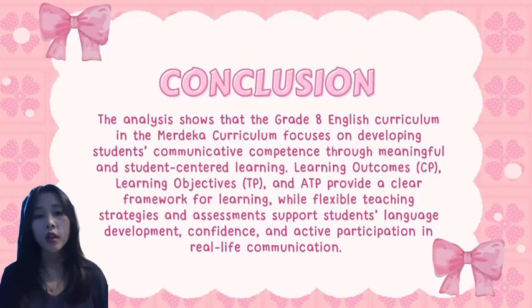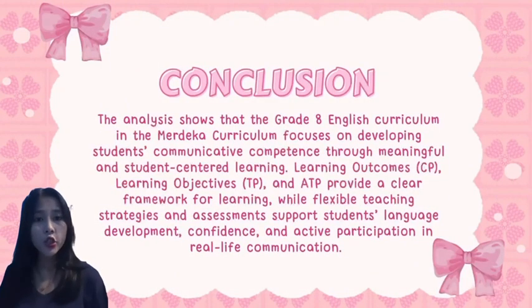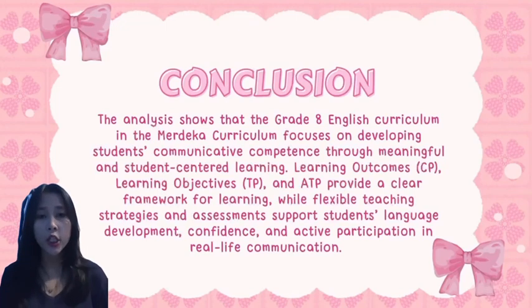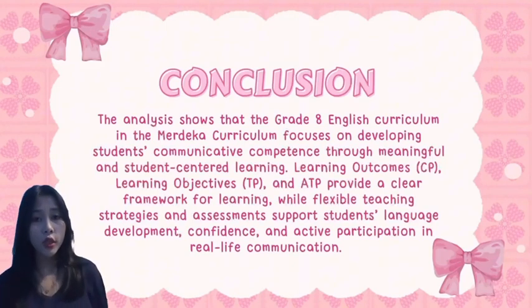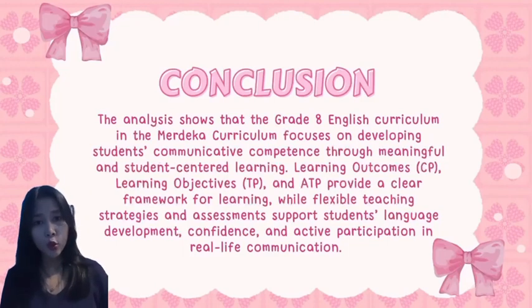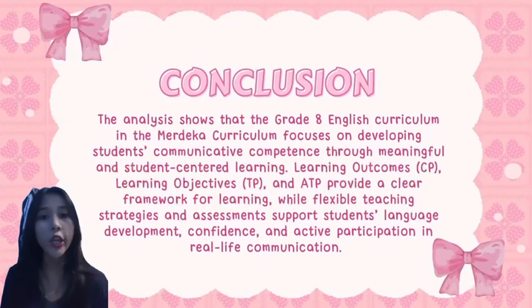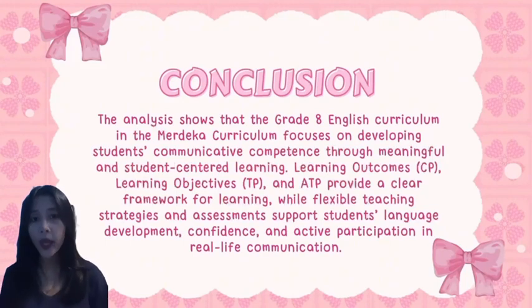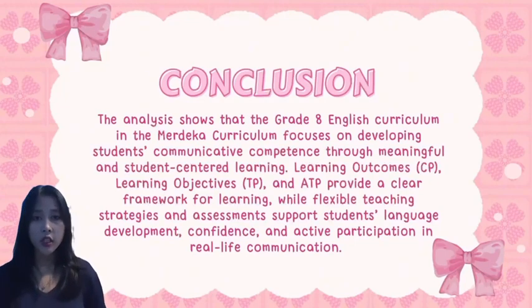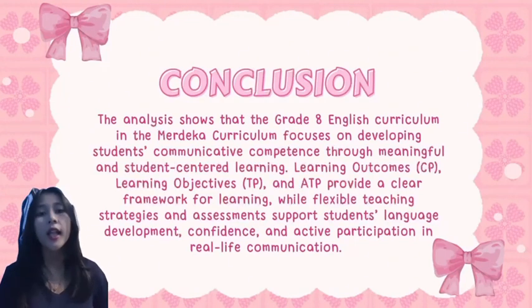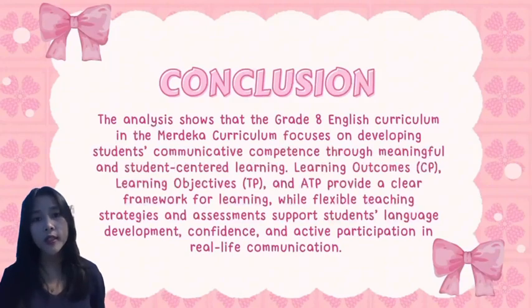So, the conclusion is the analysis showed that the grade 8 English curriculum in the Merdeka curriculum focuses on developing student communicative competence through meaningful and student-centered learning. Learning outcomes or CP, learning objective or TP, and ATP provide a clear framework for learning, while flexible teaching strategies and assessment support student language development, confidence, and active participation in real life communication.